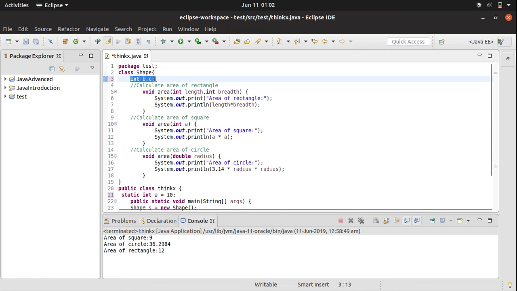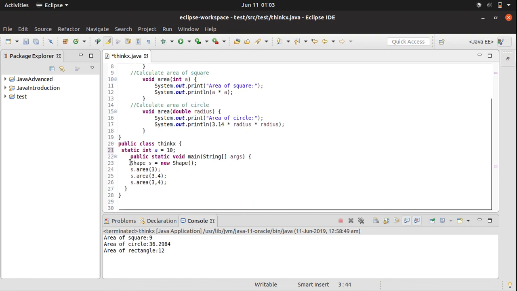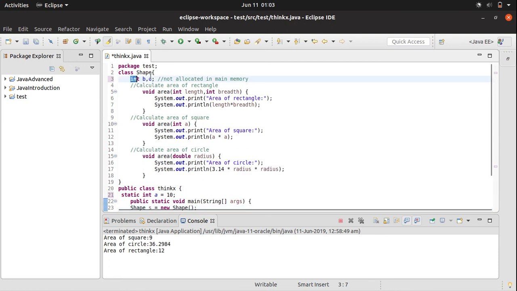If I've created two variables in this class shape, then remember that these variables will not be allocated in main memory, or in the memory. If you do not create an object of this class shape, then it will not allocate these two variables in the main memory.